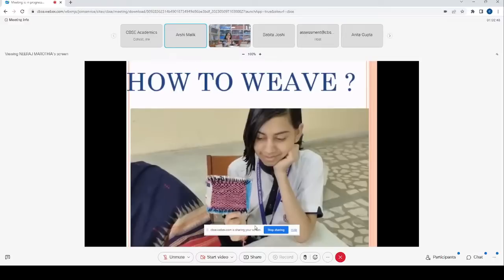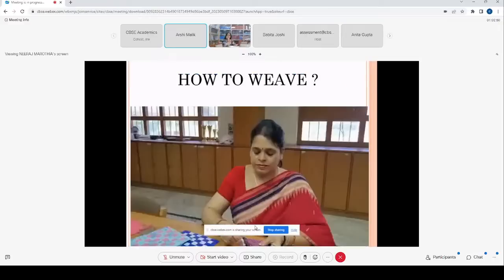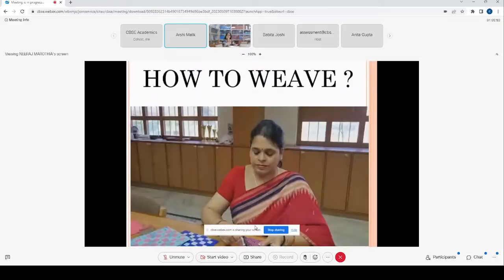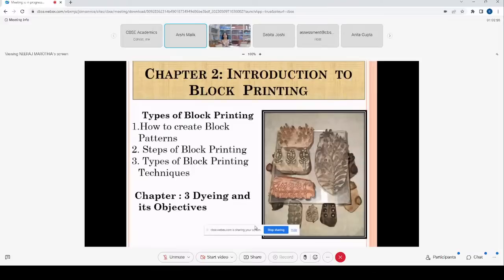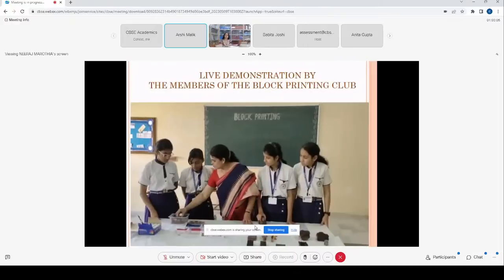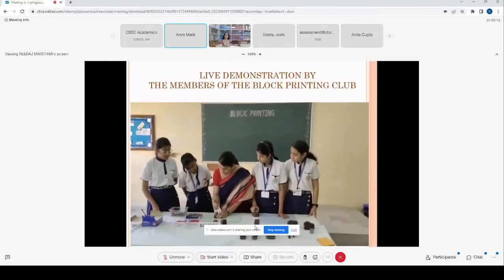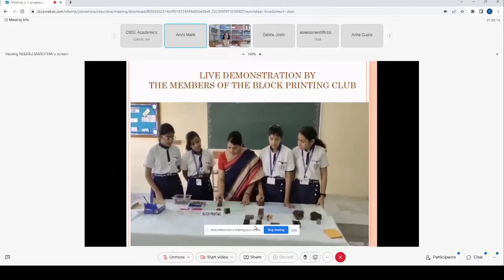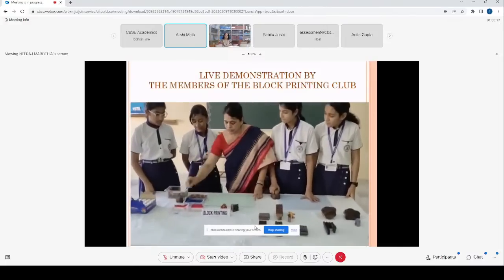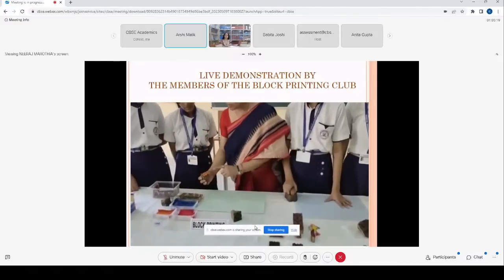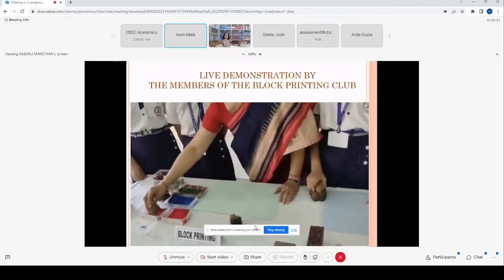Then the second chapter, which is common in all the levels, that is L1, L2, L3, is the introduction of block printing, an old-age lineage that has helped Rajasthan to carve a niche in the world for the exquisite printing and dyeing. So here we displayed all kinds of blocks. The children were informed about the colors, the patterns, the motifs, about jal, buta, booty. We have blocks carved of animals, motifs, flowers, the boundaries.